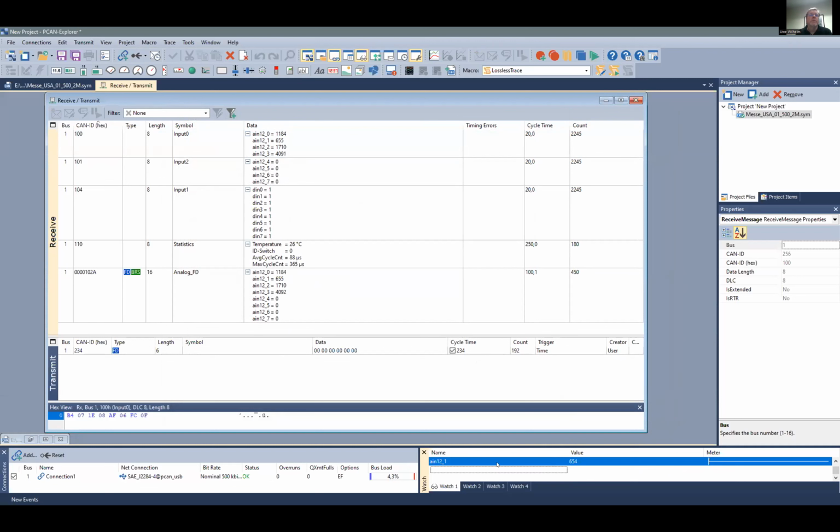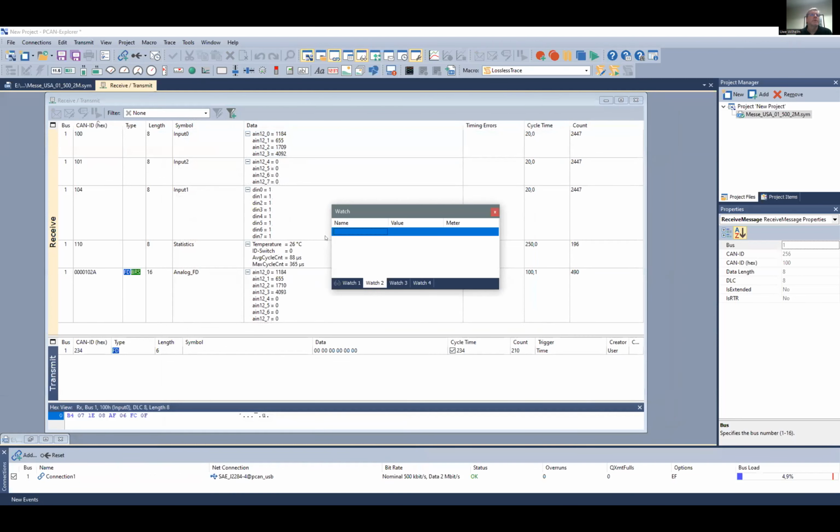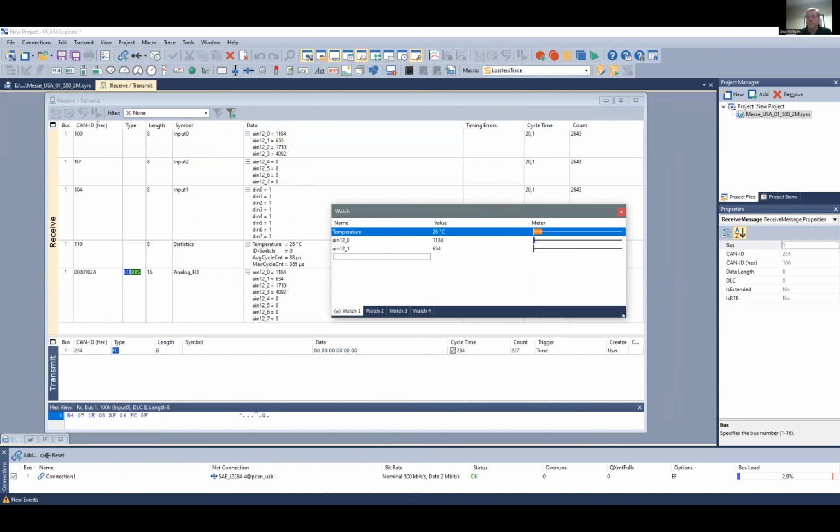So some of the signals can be shown inside the watch window. It's only if you want to have a priority that you want a closer look at this.